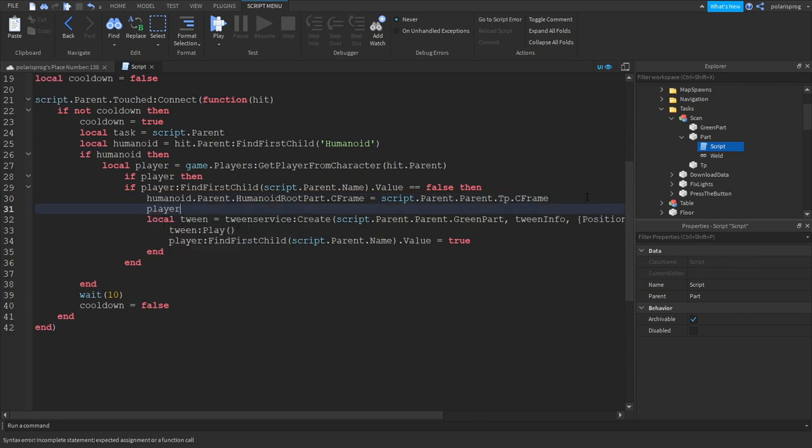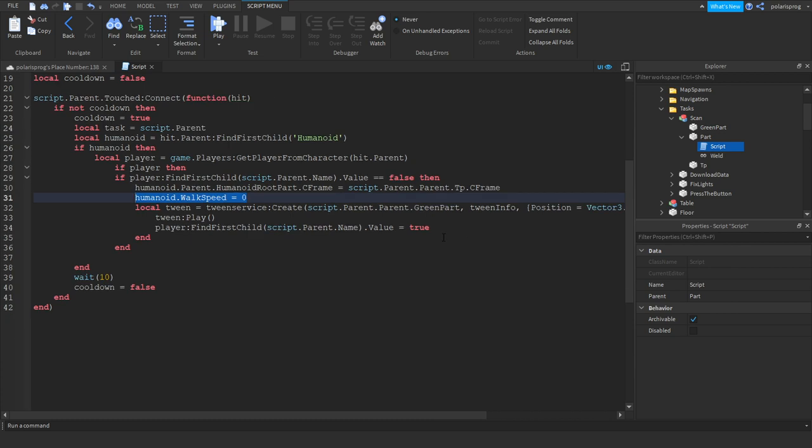So humanoid, not player, sorry, humanoid.WalkSpeed is equal to, let's set it 0, and in here I'm just going after the tween is finished.